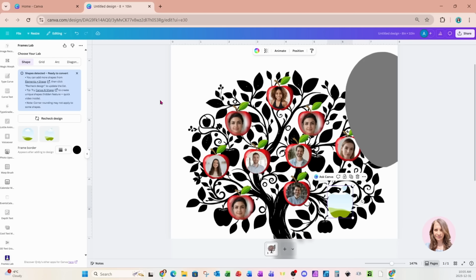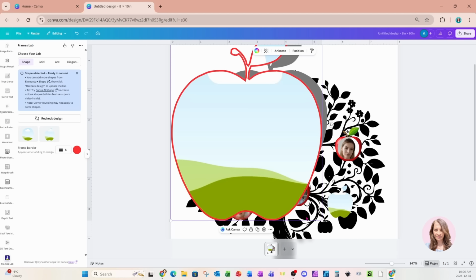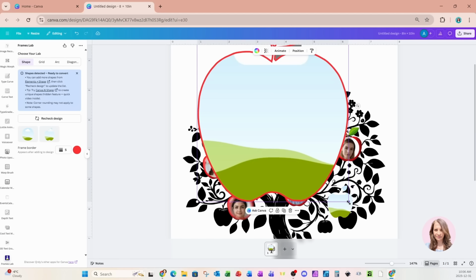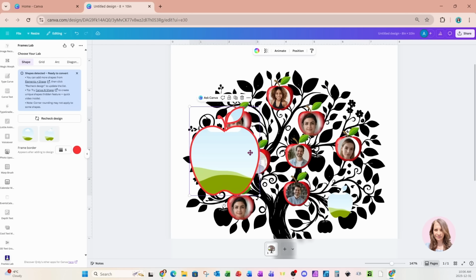Now with Frame Lab, you'll notice that on the toolbar, we don't have the option to add borders, but we can do it in app by modifying these selectors right here. So we can grab our shape and we can change the color of the border, and we can just say how thick of a border we want. So I'm going to leave it at 5, and I'll click on the apple again to add that frame with the border on it. I don't need this apple anymore, so I'm just going to get rid of that.